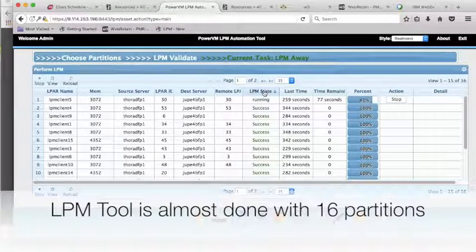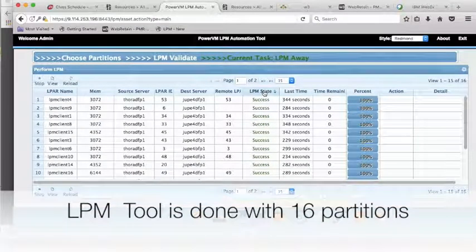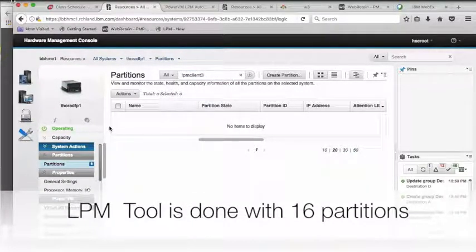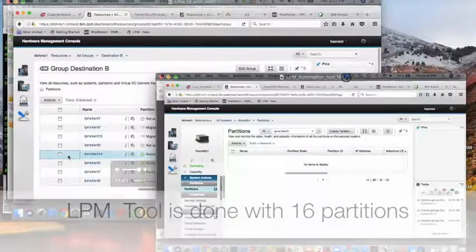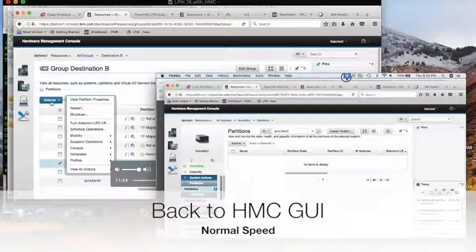When you have to return the partitions after maintenance, it'll take 192 clicks through the HMC GUI. It'll take 5 clicks through the LPM Automation tool. The LPM Automation tool will restore all your partitions back to their original configurations of mappings and stuff. The HMC GUI does not have that feature, and you will probably lose the configurations you had before, especially for complicated environments.